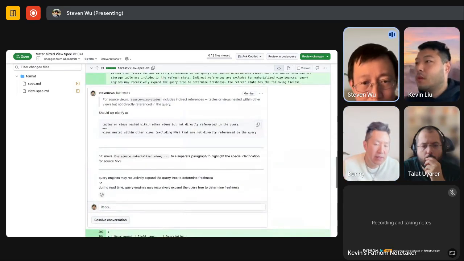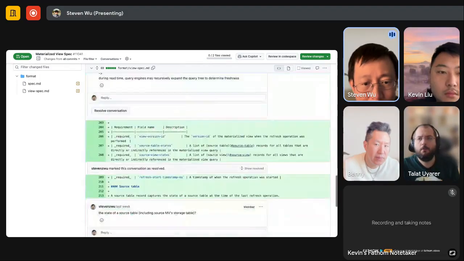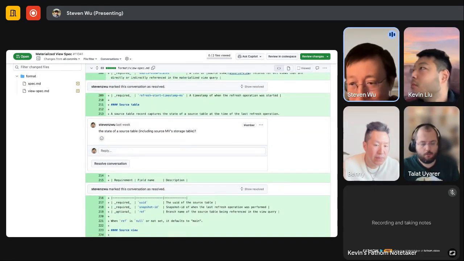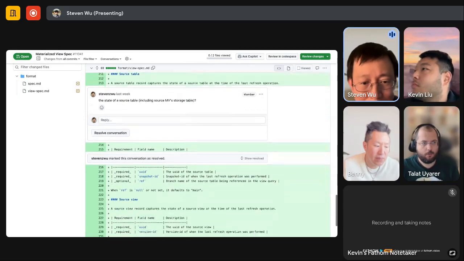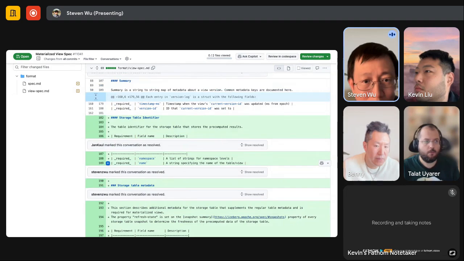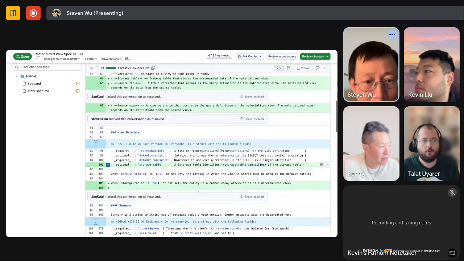Okay, let me recap a little. We will add the max staleness config. We can discuss what the best config name should be in the view metadata, in the storage table.